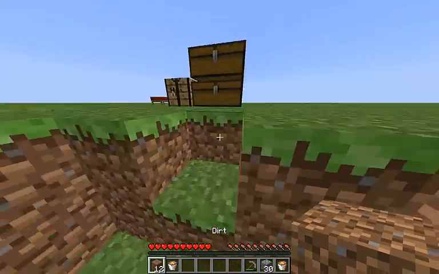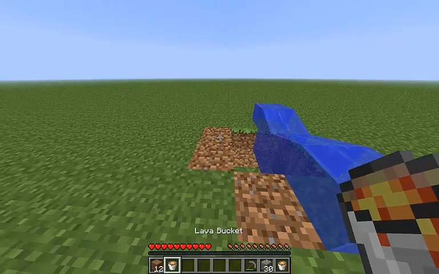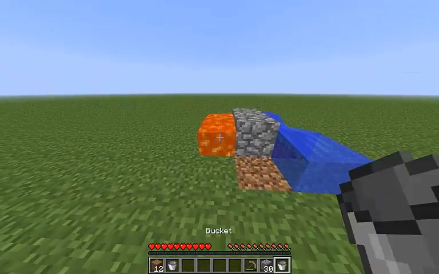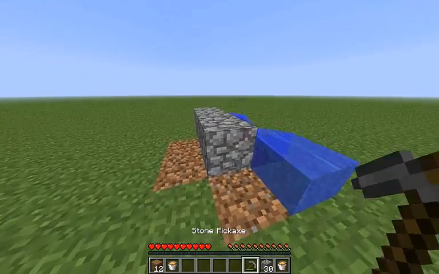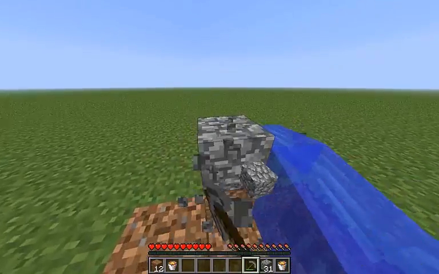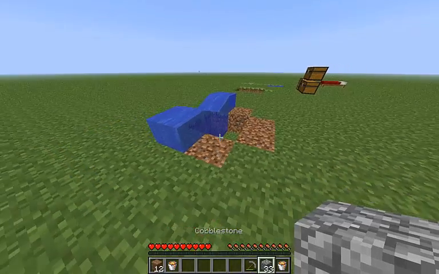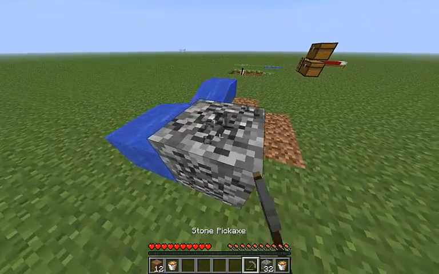Okay. Oh, I fell in the hole. You put the lava here. And lava here. And I should not have done that. Why did I do that? Because the lava's gonna spread. That was stupid of me. You don't put in the lava yet. I was stupid. You put the cobblestone. No. I'm trying to remember the video.